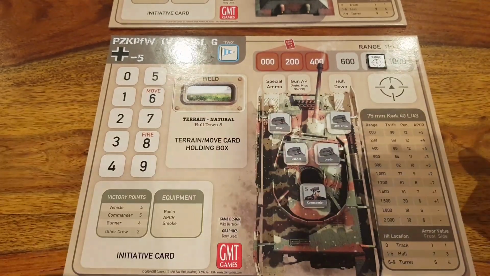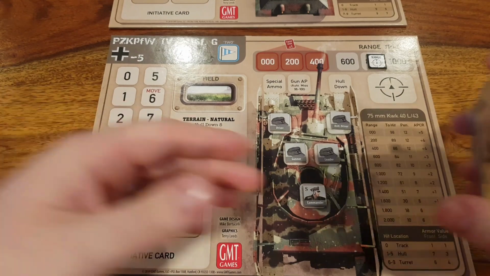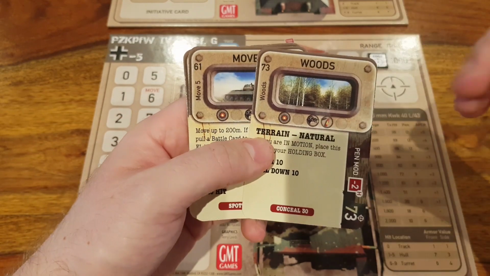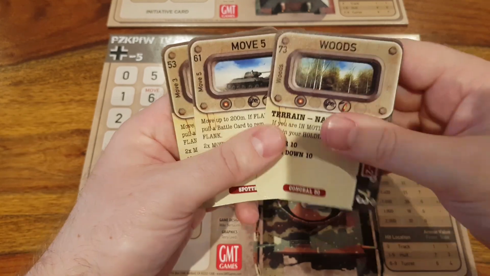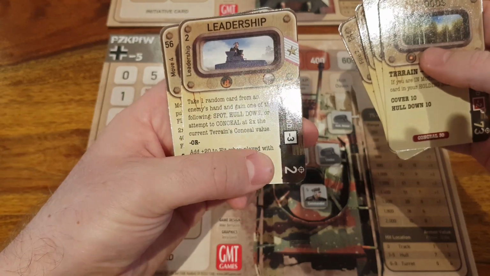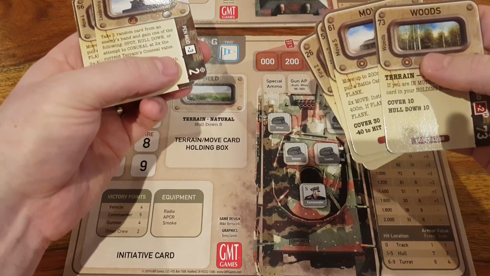So the first thing that happens is players bid for initiative. So the lowest number will go first. But what you'll find is that the lower number cards are the better cards. So it's a choice of, do I want to waste this good card going first, or do I want to bide my time? So for instance, we could play this leadership card and it's a 2, and we would stand a very good chance of going first, but it depends what our opponent does.